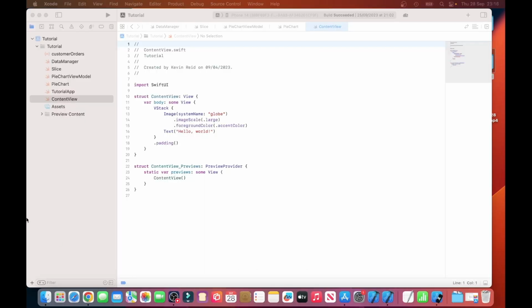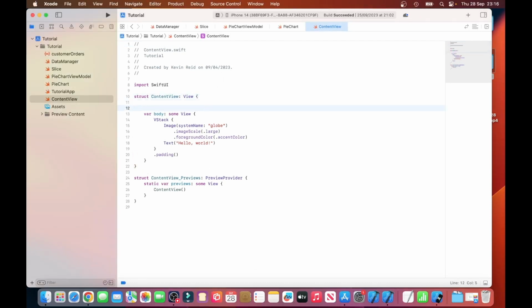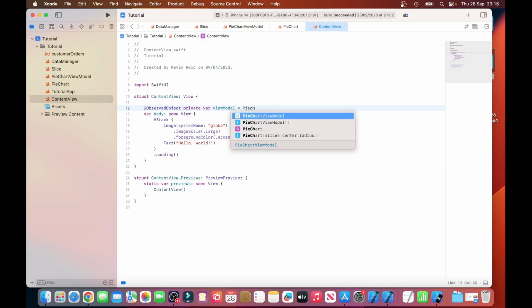In the content view, type the following: at observed object private var view model equals pie chart view model.